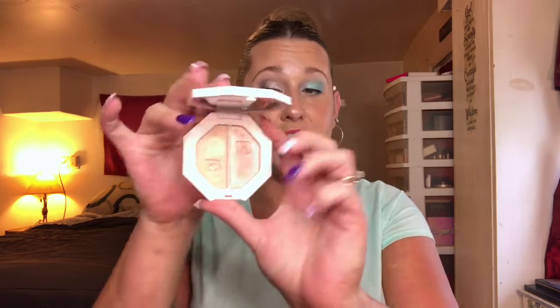of September, starting with number 400 that was randomly drawn, and that was my Fenty Kilowatt Lightning Dust / Fire Crystal Highlighter. I did get a lot of good use out of this. I really love Fenty's highlighters. I love a lot of Fenty's products. This is one of the few where I'm not keeping track of usage or giving myself an X amount of use on each type of product. It's just kind of helping me to reach for things, and if I use it, I use it. If I don't get a chance to use it, that's okay too. It's just been great to help me reach for more things.